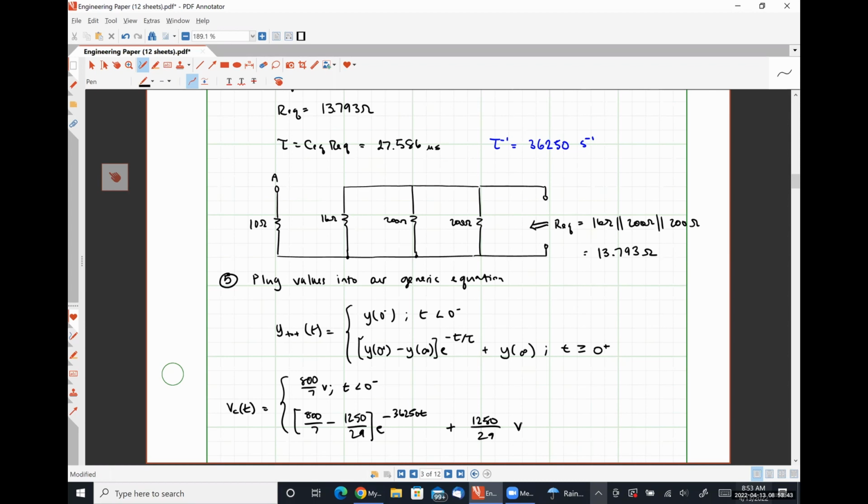Okay, so let me be explicit here. The only time that we would ever short an independent source or open circuit an independent source would be when we're calculating our equivalent resistance, because we're looking at a dead network. So that's just an application of the Thevenin and Norton equivalent circuit that we did at the beginning of this section of the class. That's the only time we're ever going to turn off any independent sources. So literally the only difference is we just have one more step at this point. Yep, one more step, analyzing at t equals infinity, and then using our new generic response equation. That's correct.